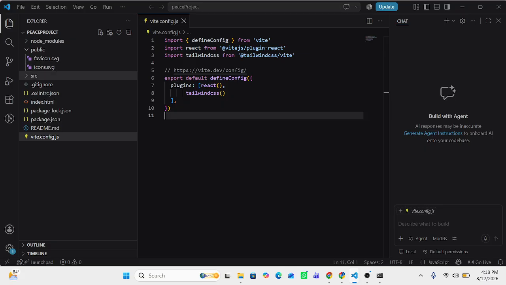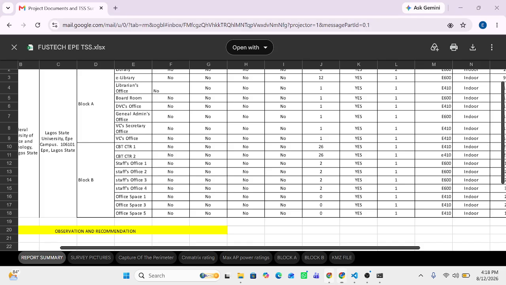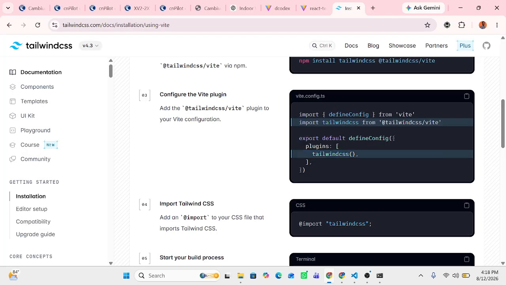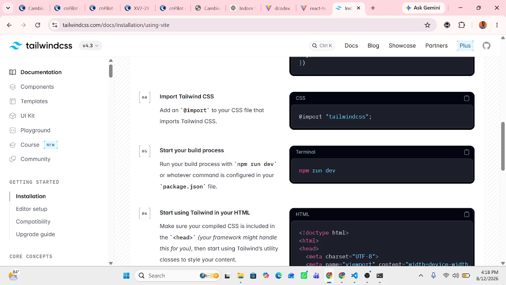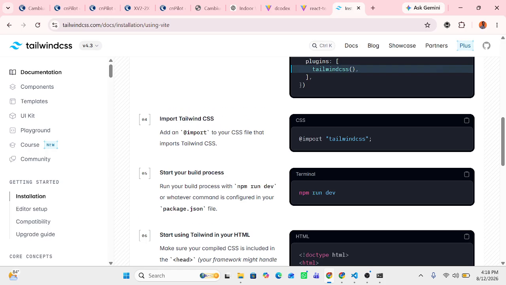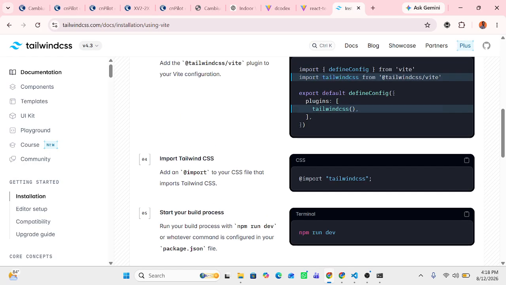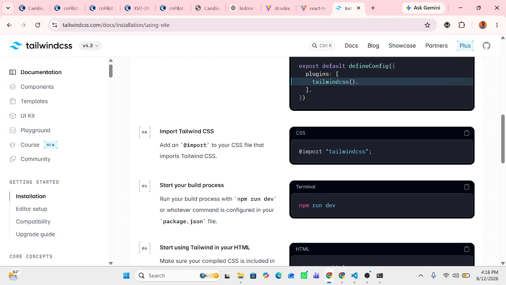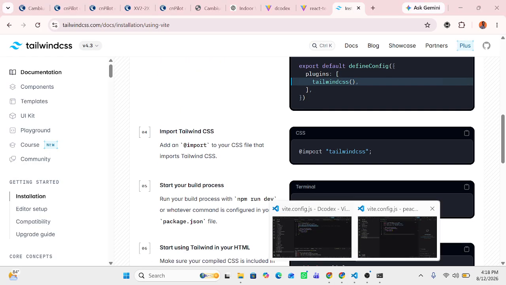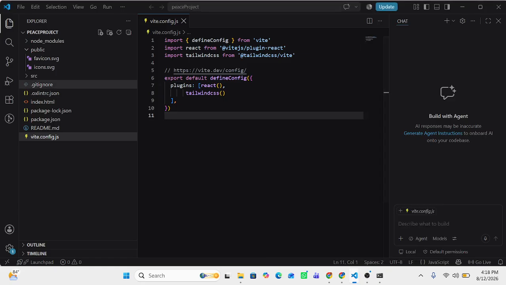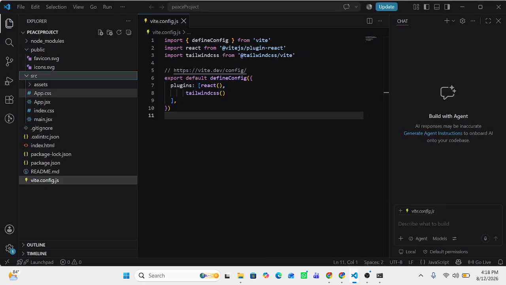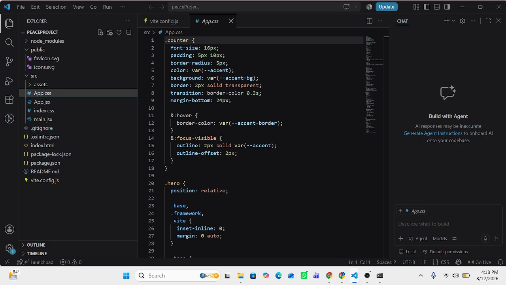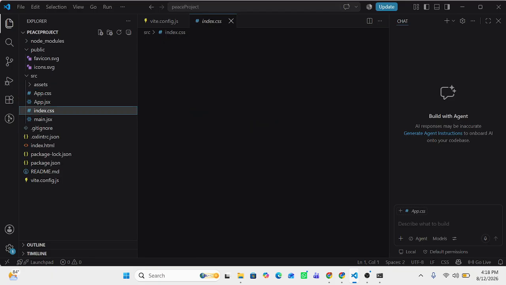Alright, after that, what else are we to do? Still following our documentation, we'll go to our CSS file and write import tailwindcss. Our CSS file here is not App.css, it's index.css.